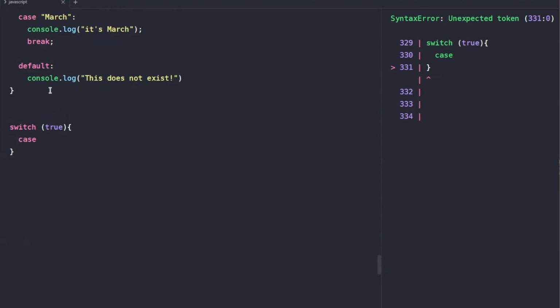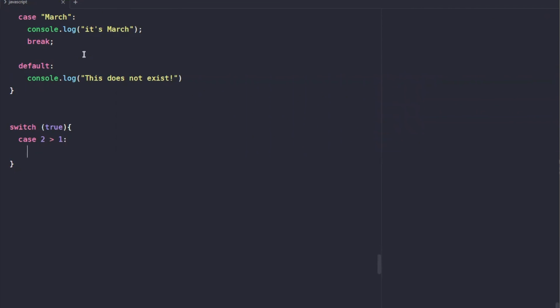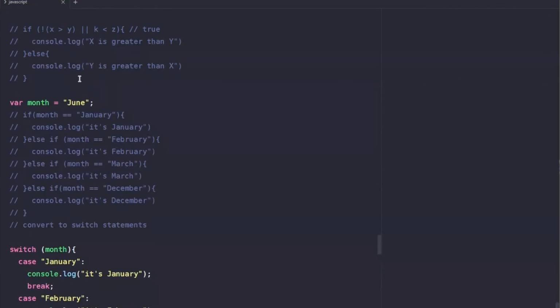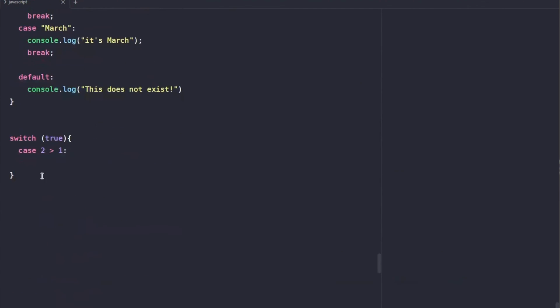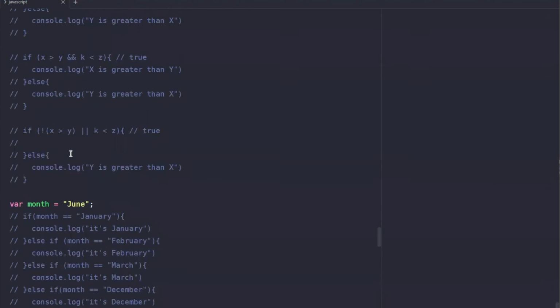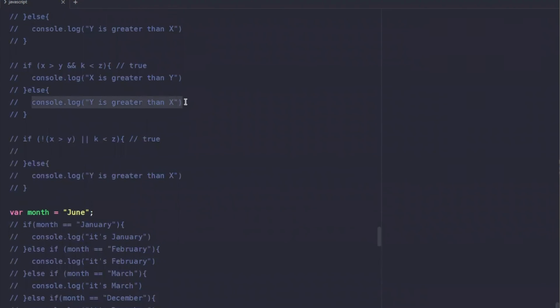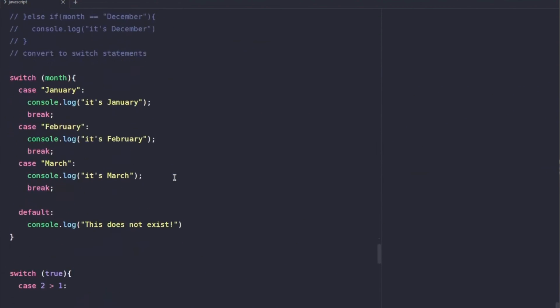I don't know what example to give. Okay, let's say 2, 1, and let's console.log something, at least something. Let's see what happens. Let's paste this here. Let's copy it.